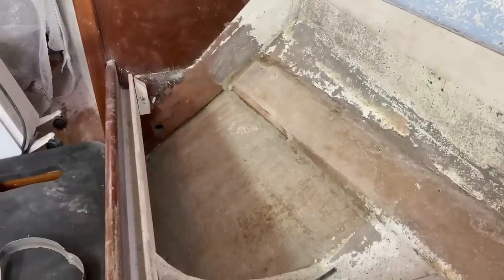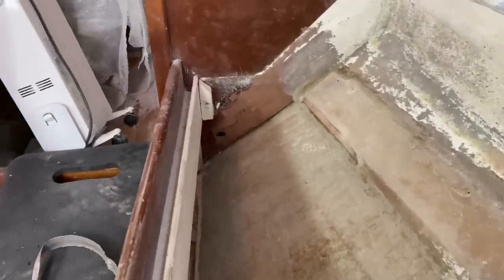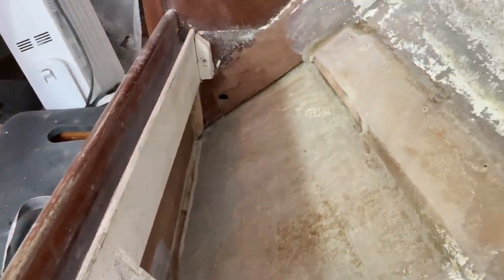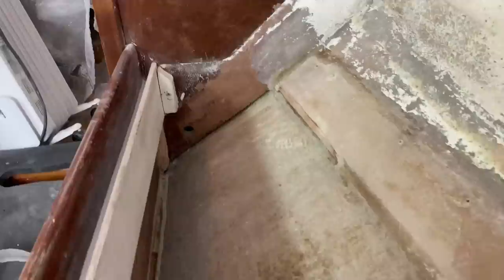So you'll maybe remember in an early part of this video, I mentioned that some of the secondary bonding down here in this corner, which is on the starboard side, had failed. So I've been in there grinding away, removing all the stuff that was loose. I've got a little bit more to do right down the bottom there.